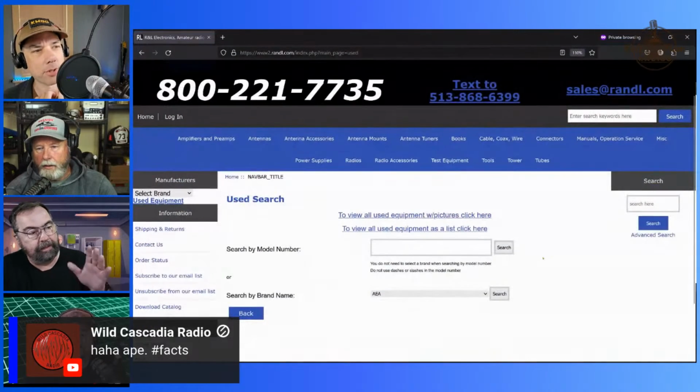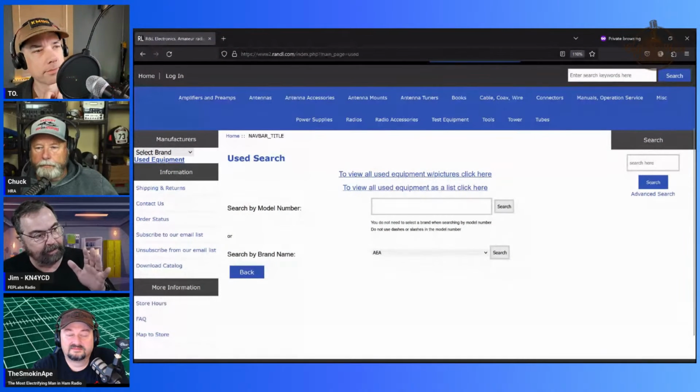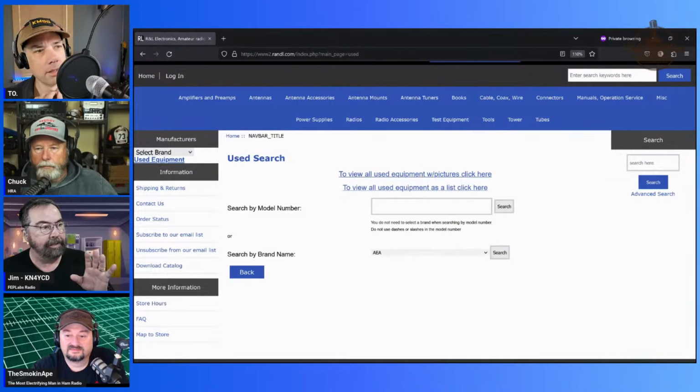It's under manufacturers. And the reason I say they did update it, but it's still a little sketchy on the used. You can search by model number now. And what I do is I just grab the whole thing into a table and dump it into Excel, and then I can sort it.